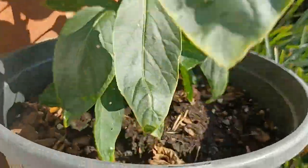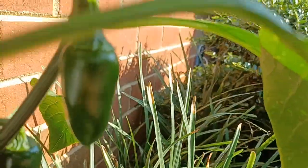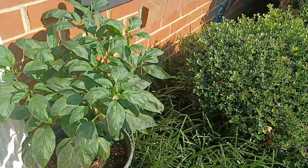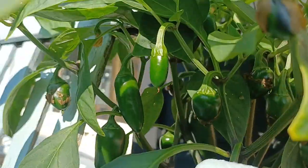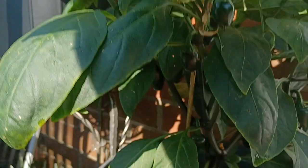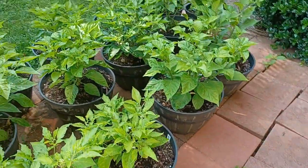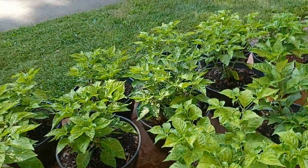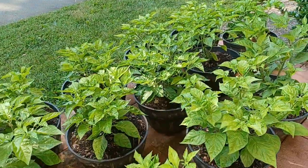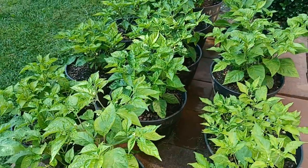We got peppers here — this is my daughter's new Max Lemon Spice. We got two more over here and they're doing well, ripe and yellow. I'm tempted to just rip one off and eat it because I know it'll be good — it's a jalapeno — but I'm going to try to be patient. Oh, a predator wasp just landed on me — he got right off though. Never been stung by one, knock on... no wood near me.